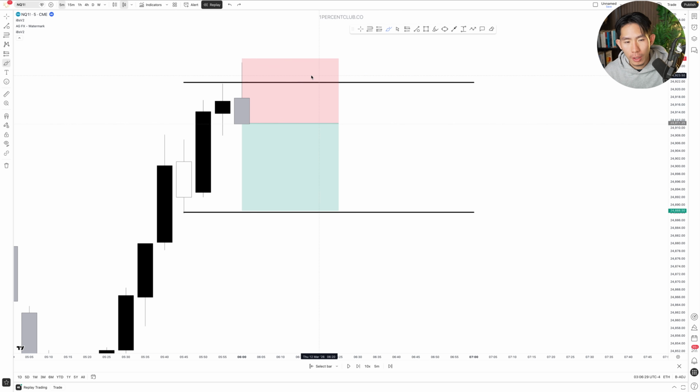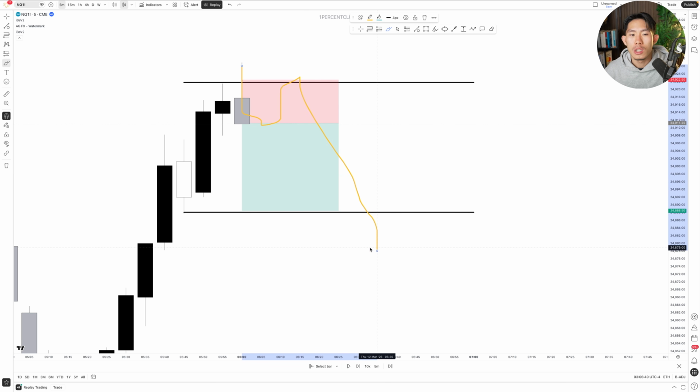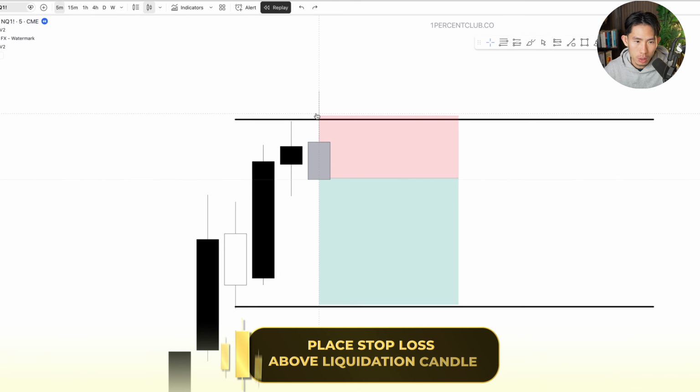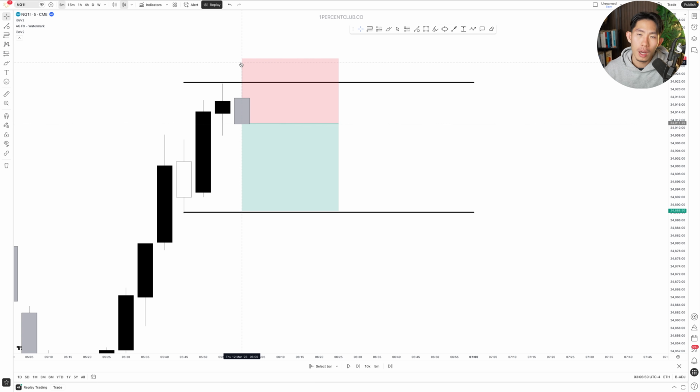Because time and time again, I've seen people place their stop loss above the CRT high just like this. Later on, price makes a tiny little pullback, stops them out, and then later on, price goes their way. So my personal recommendation, once again, based on data, not vibes, is to place a stop loss above the liquidity candle. Above the protected high, above the highest point of the entire liquidity sweep.